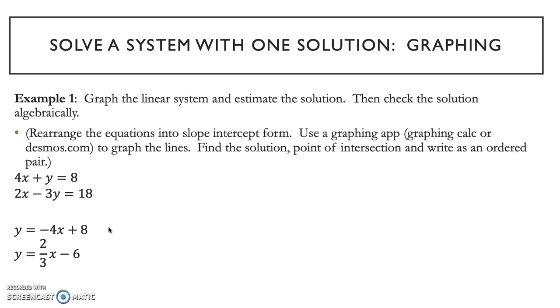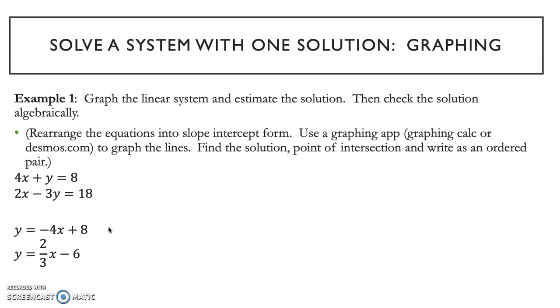So you might have done this in Algebra 1 and graphed by hand. We're going to graph using technology. So we're going to use the TI-83 or 84 graphing calculators. I'm also going to show you in these notes how to use Desmos.com, which is a great tool. So let's start with the graphing calculator.